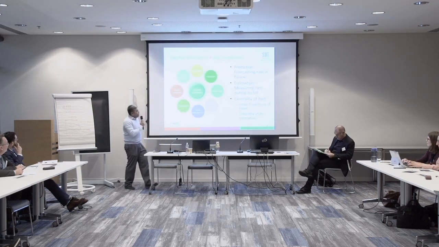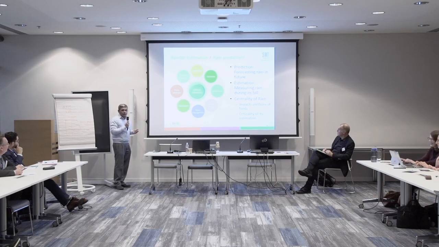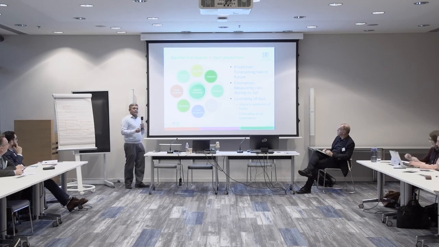Okay, so what are we doing here? When we started this project, everybody started questioning, why don't you predict? What we're trying to say is that we are not predicting, we are estimating. It's not forecasting what is happening in the future, but measuring what's happening now. It's more or less nowcasting. The centrality of rain, most of us know, impacts a lot of fields, and so it's essential that we estimate it properly.